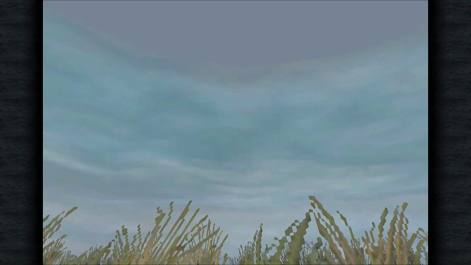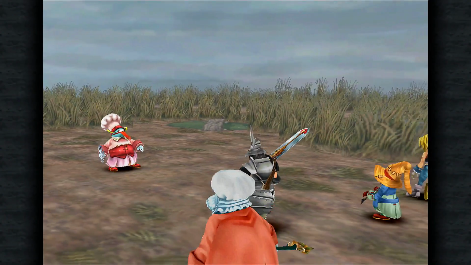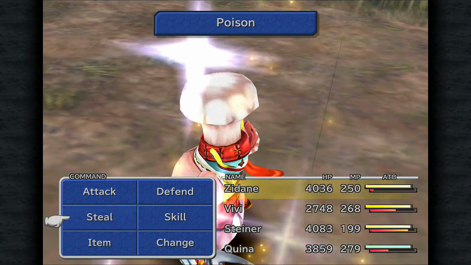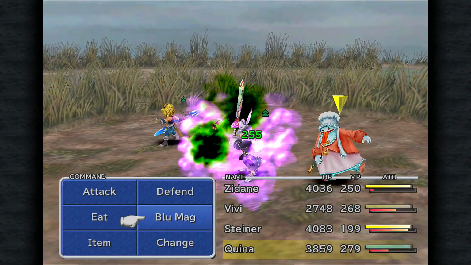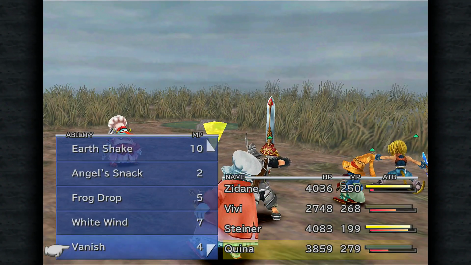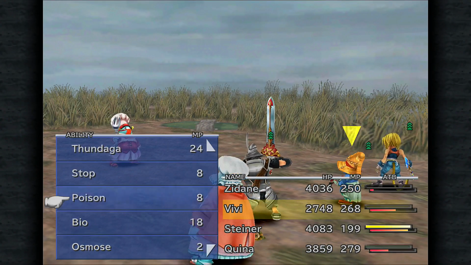So let's do this. First, as per usual, we're going to have Zidane steal. Quale has a ninja gear, an elixir and a robe of lords, which is kind of hard to steal, but you should try and steal it because it's very good. So have Vivi cast Tandaga, have Steiner use Tandaga's sword, and make sure you give Steiner the thunder gloves. Have Zidane steal, as per usual.